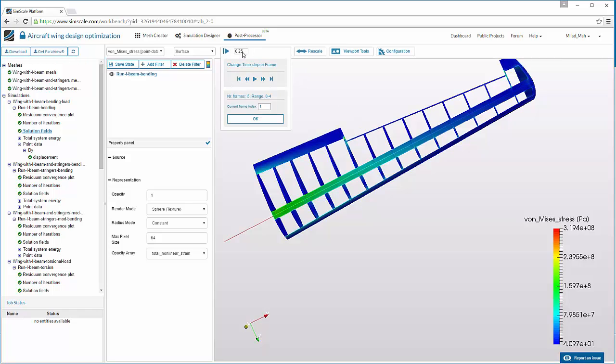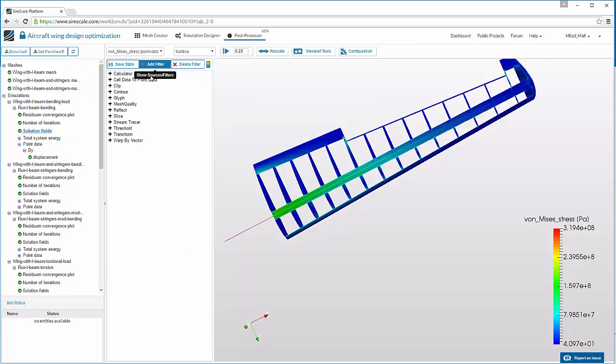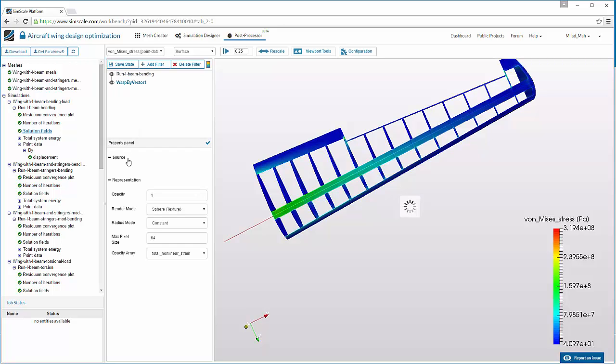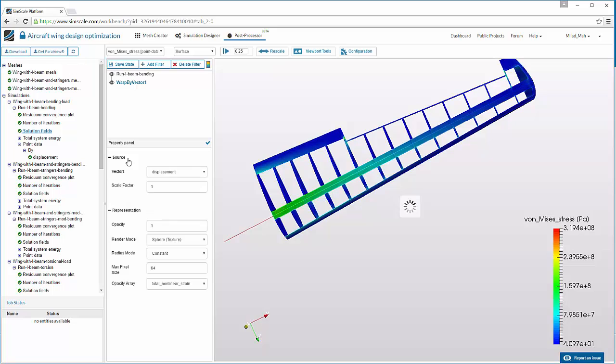What you can also do is add a filter and use this wrap by vector filter. Right now what is happening is that we visualize the displacement based on the displacement in each point.